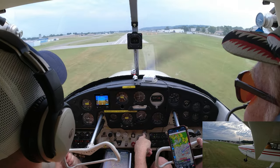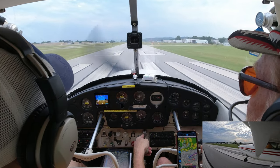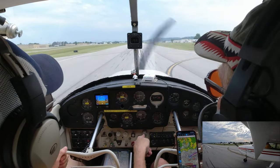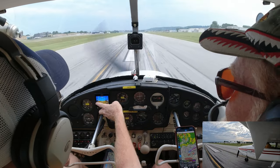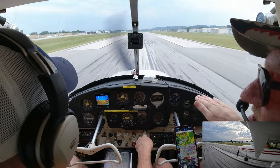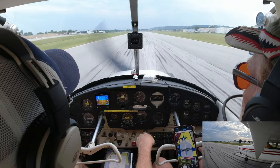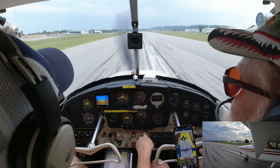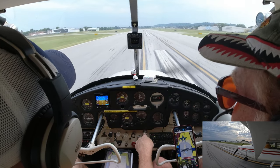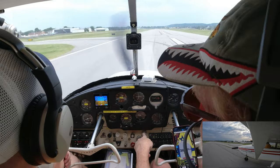87 Bravo like to taxi back. Tower: 'Cessna 87 Bravo, left turn Alpha 4, taxi runway 36 via Alpha.' So you want to start steering. Once we cross the double yellow lines, we're on the actual taxiway — we're off the runway. Take the flaps off, carburetor heat cold, landing lights off. I kept rolling because the fuel truck was crossing behind me.